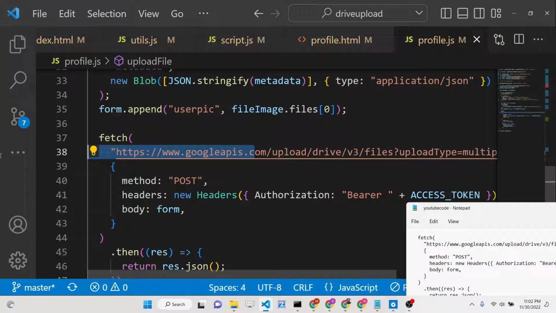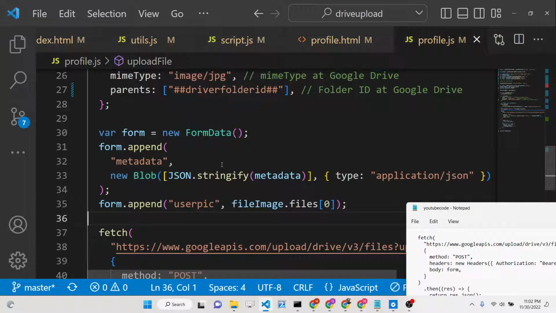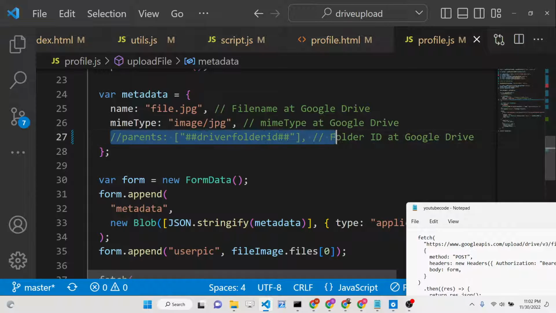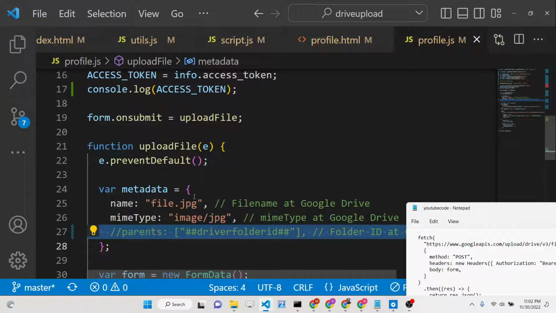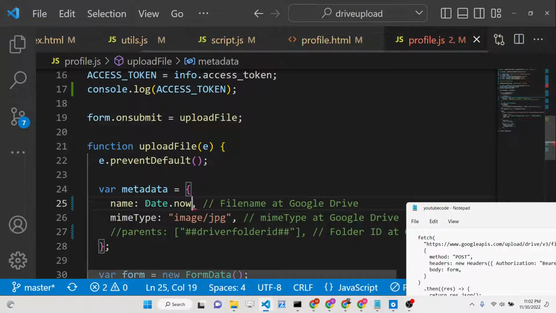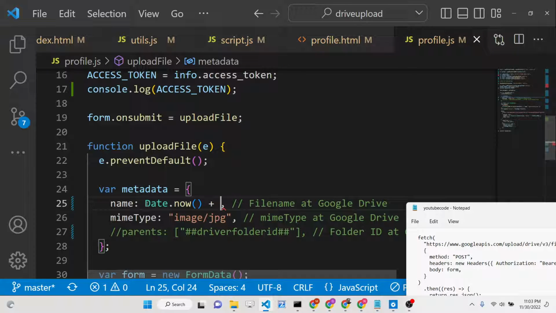So you will see that this is all the same, json.stringify. So let me just comment this line. So we are not uploading to a specific folder, we are just uploading it as it is. So file.jpg, you can change this file name. Let's suppose I give a dynamic file name, Date.now, and then we can simply say here file.jpg. That's it.